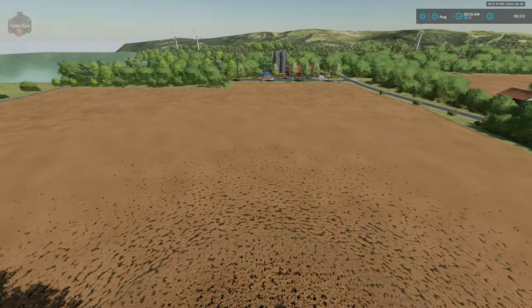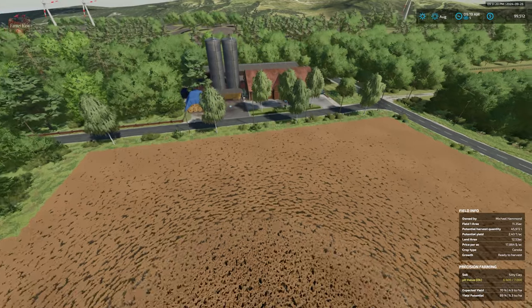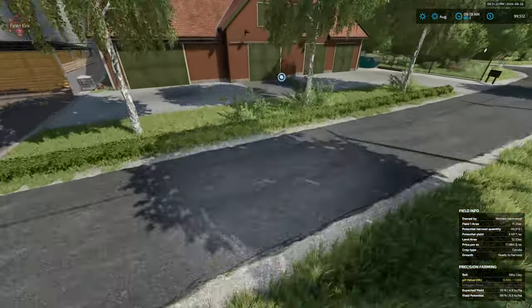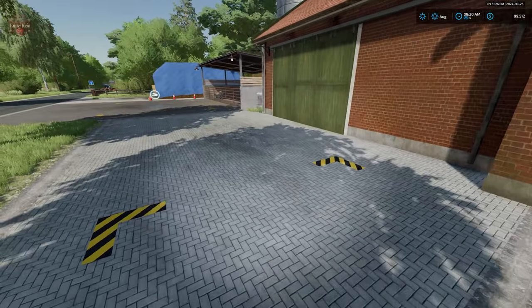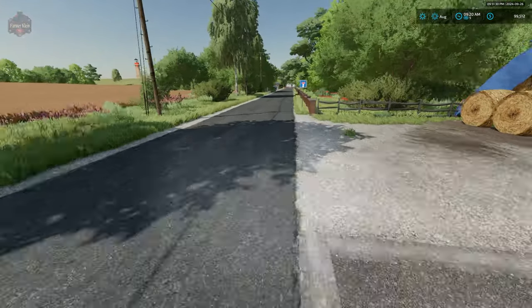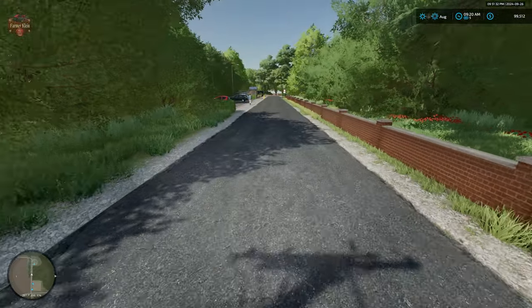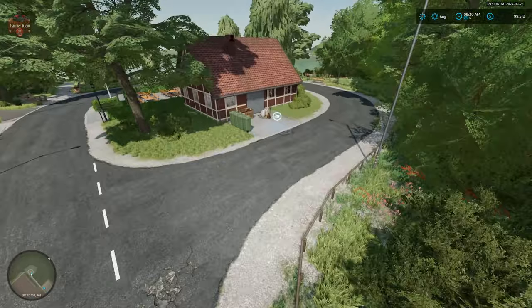Now, this is a small map, so it's not going to take very long to fly or drive to these other areas. And we have our animal dealer, our bale sell point. And then down the road, we're gonna have our sell point here by the beach.